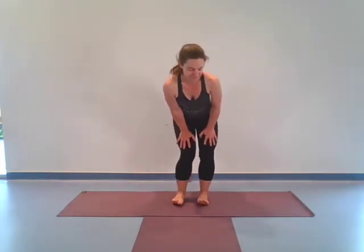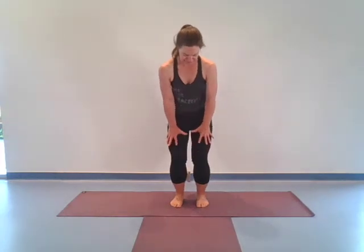Okay, so as we come to center, we can come back to standing. I'm going to do a couple more movements up the body just to get the body comfortable with this upright position. So next, we might take the feet a little wider again, as long as they feel supportive under you. We're going to bring perhaps the hands to the hips or up to the sides for balance. And now we'll start to circle the hips. So we're going to rock the hips over to one side or roll them back and around to the other side and forward again. The knees are nice and soft here. It's almost like when we were circling the knees, because you're going to feel the ankles, you're going to feel the edges of the feet shifting.